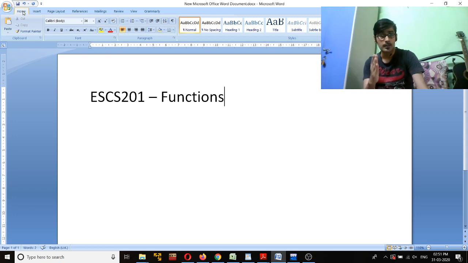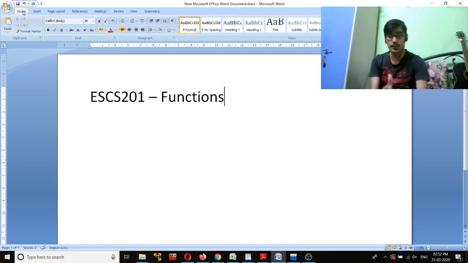But in real-life situations, we can write the functions in different files also, and then use that file in my source file so that modularity can be physically achieved.